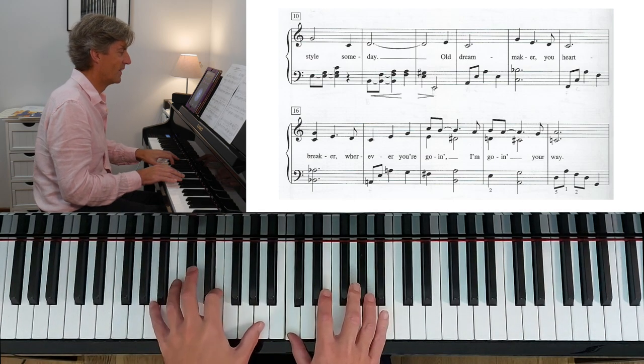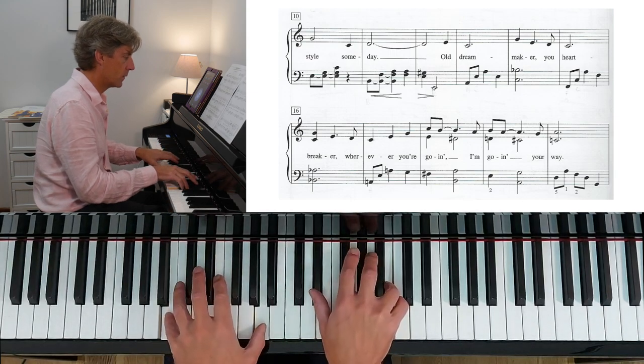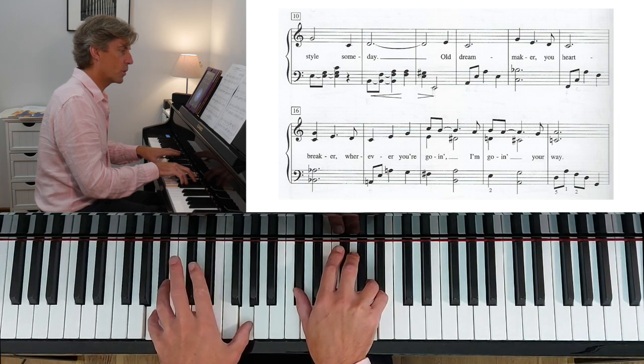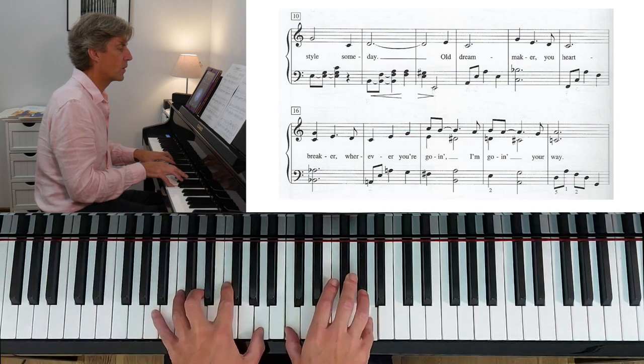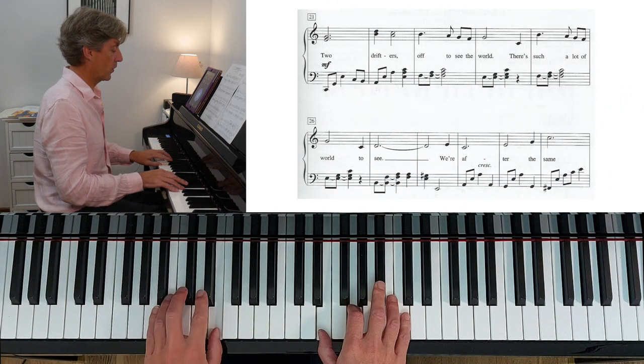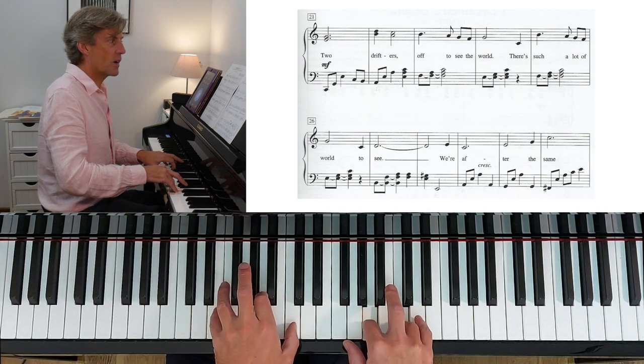Sorry. On the beat. Wait. 2, 3. 2, 3. And then we're off again. Third finger on the C. Very pretty thirds in the right hand there.